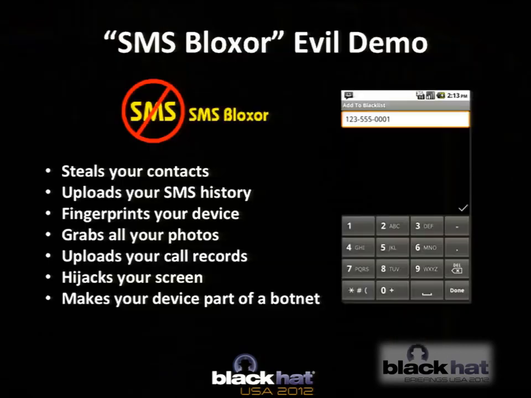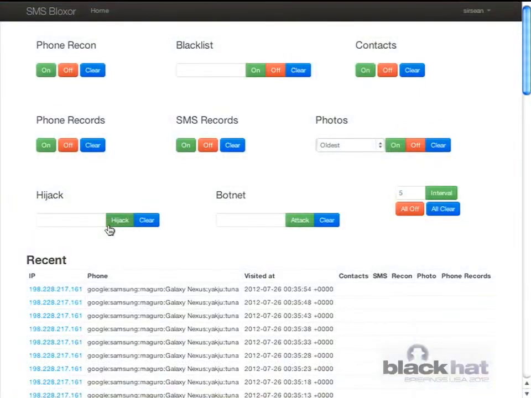So now we have the SMS Blockster evil demo that we're going to go through. Just to give you a setup here, we have a device running SMS Blockster. This is actually the only device that ever bought that copy of Blockster. I paid $49.95 to get it onto this device through that process. So we're going to show you a couple of things. We have obviously the phone here. Oh, you've already seen the phone, seen it running.